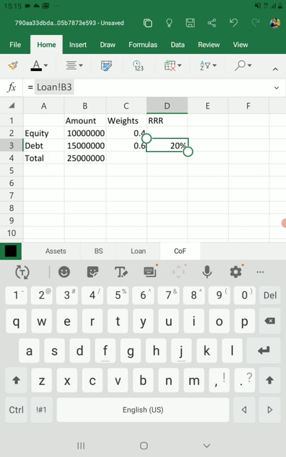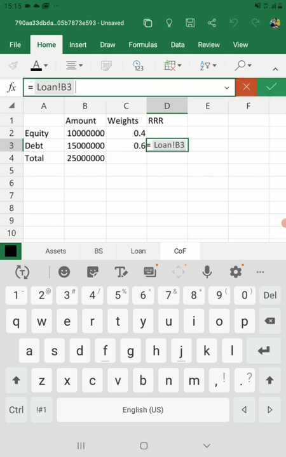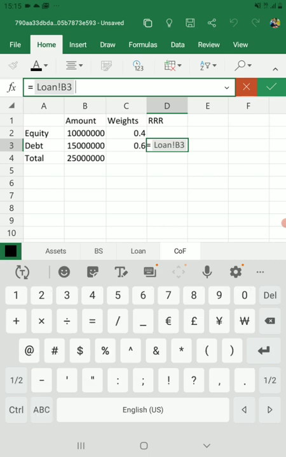So 20%. But because interest payments are tax deductible and hence provide tax saving for the business, or tax shield, we need to apply the after-tax cost of debt. So we have to adjust this absolute interest figure to come up with the effective interest rate. So we take the absolute interest given, multiply by, open the bracket, 1 minus tax rate, which is 30% in our case.